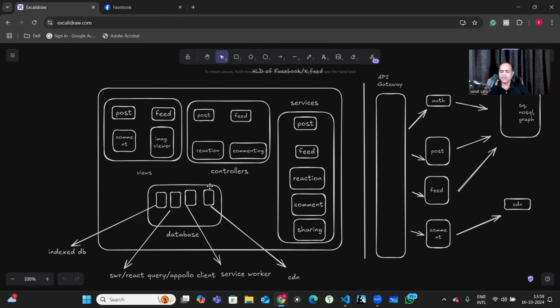And in the next video, I'll be doing something on HLD on some other topic, maybe BookMyShow or any other website, or maybe we'll do something on security, performance, logging, monitoring. So many things are there in the system design round to be discussed. We can do videos on that.